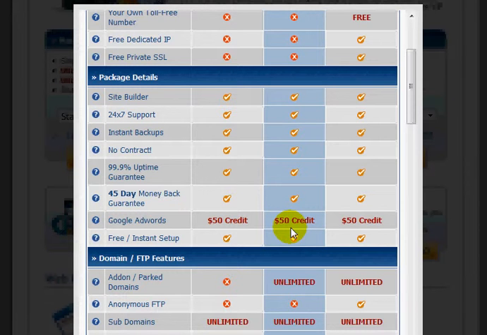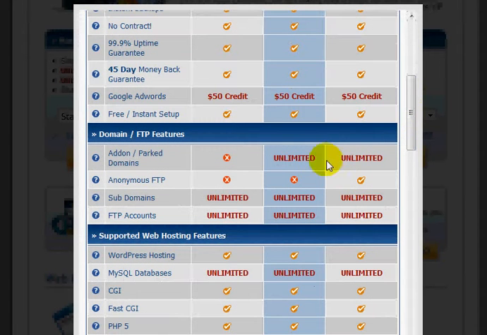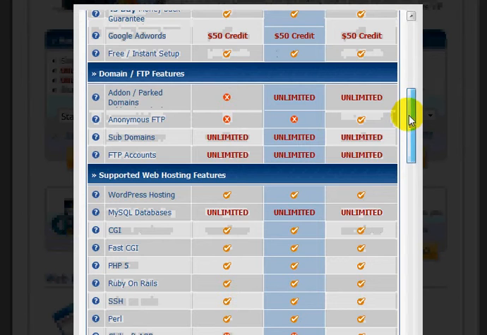You don't get it at all. It's only for people in the US and Canada. Okay, so obviously when I got my HostGator account, I was all excited looking to advertise my website using Google AdWords, and I found out that $50 doesn't apply to me because I don't live in the US. They need to sort that out, but that's how it goes.